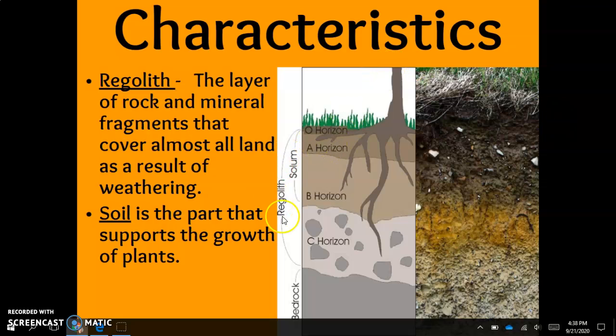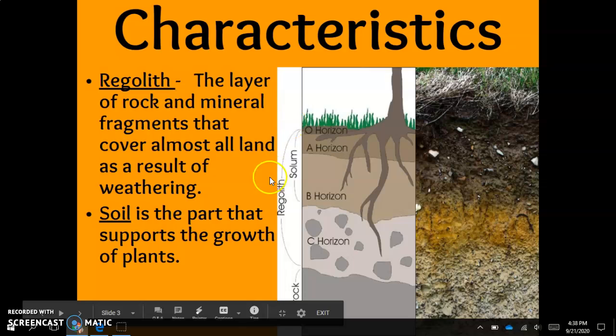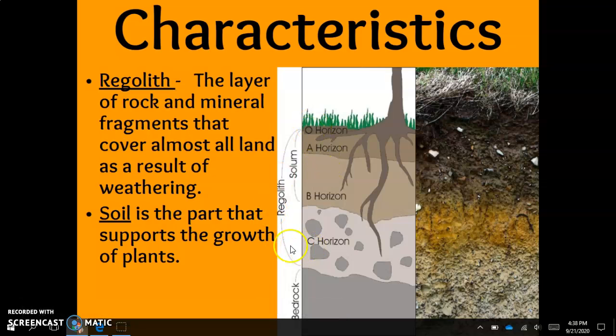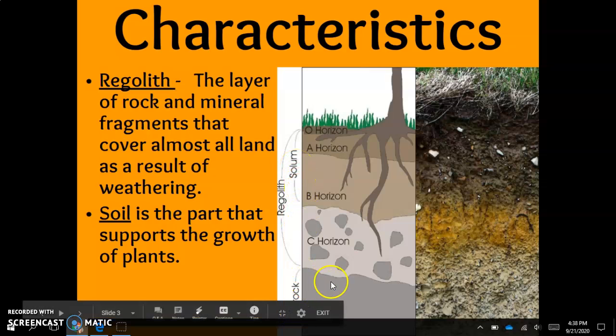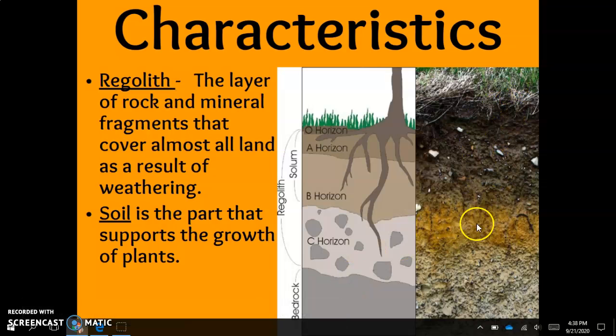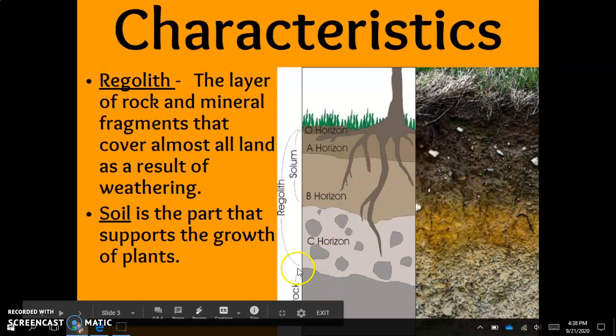And there are different characteristics, or there are different horizons when we talk about soil. So anything from the O to the C horizon, and we'll define these horizons in just a minute, but anything from O to C is going to be regolith. And so that's the rock and the mineral fragments. And then the bedrock is going to be pure rock. So here's where we can see these horizons. They have distinct layers going from top to bottom. But bedrock will be rock, and then everything above the bedrock will be considered regolith.